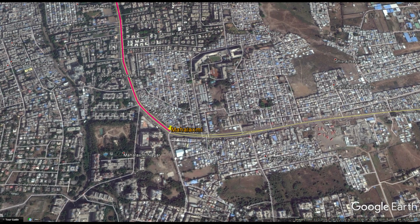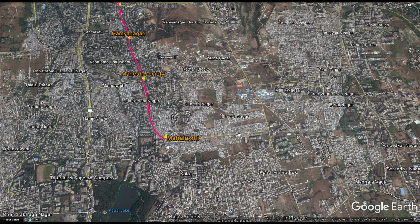And Pune is an all-around city. It doesn't have one unique place where many people work. People work all over. Many offices are coming up in Mahalakshmi. Many people in Mahalakshmi can work in Swargate all the way up in Ganeshkhind or Weston, go through lots of places. So I made Mahalakshmi the southern terminus and didn't make it go further east. And you may be thinking why, because there's a lot of development here, but this is only around 1 kilometer, so people can easily drive here and there's enough room to make some type of parking garage at Mahalakshmi.